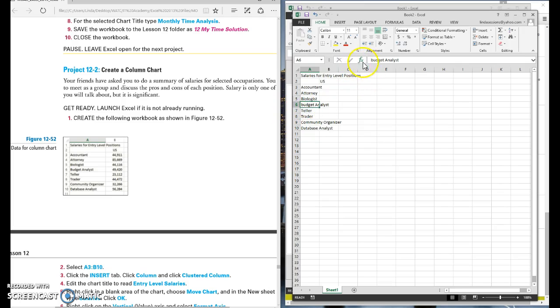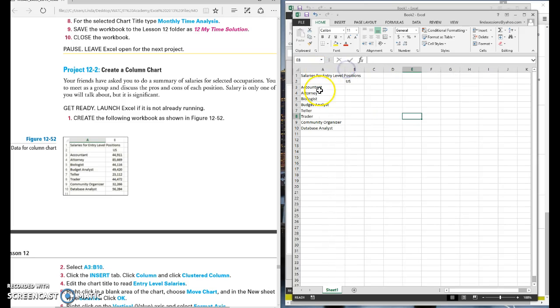Need to make sure that you capitalize things and spell things correctly. I'm going to go ahead and make that wider there. So now I'm going to enter my data. And I'm just going to go ahead and enter my numbers in, and then I'm going to go back in and format them.